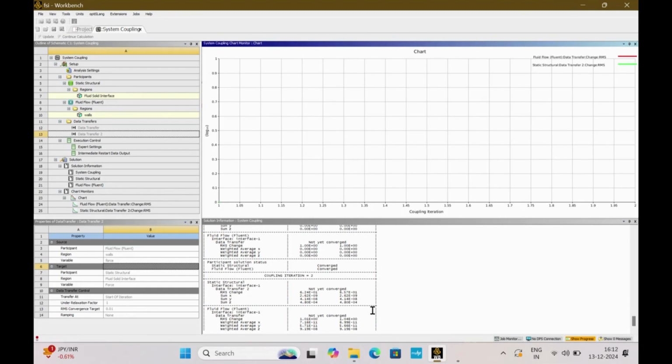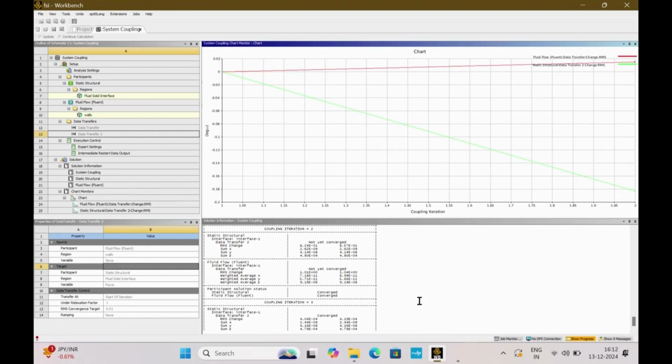So this coupling iteration 1 means both way, from fluid it is coming to solid, solid it is coming to fluid. So that is overwritten by this. So that is not that important. So that the solver automatically takes. How many iterations that is taking, we will not be able to know that.